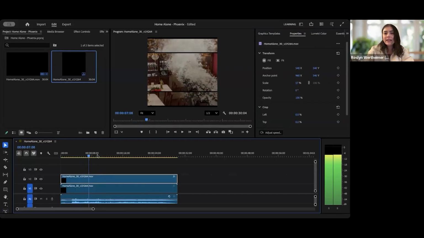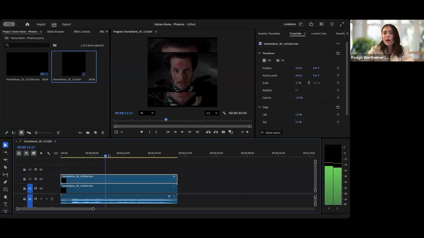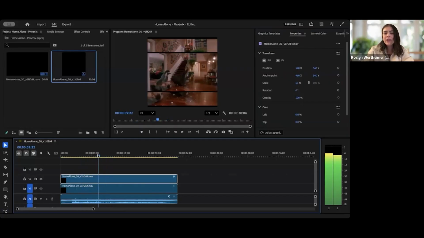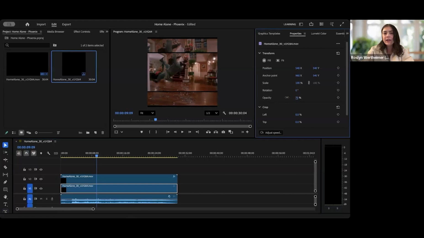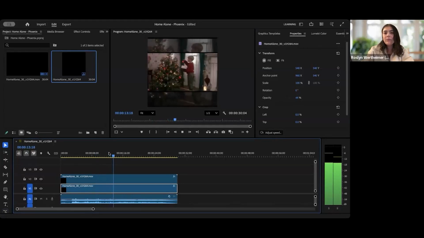Now, if we left it like this, it would be a little hard to see what's happening. So what I want to do is make the background a little less noticeable. So the first thing I'm going to do is go over to my opacity and darken it a little bit. Now, this could also work just like this, but let's add a bit more effect to it.